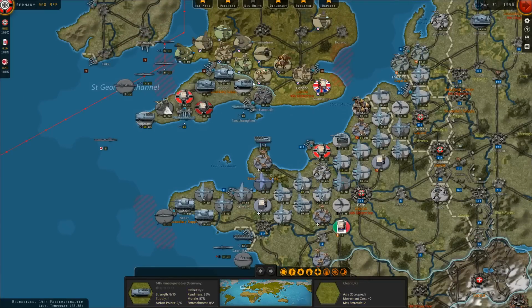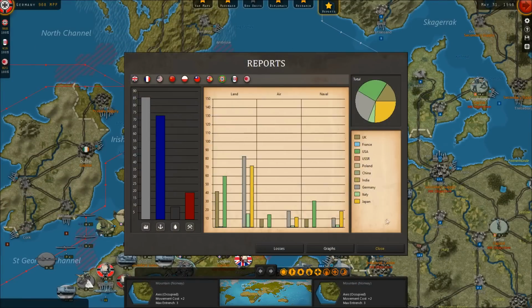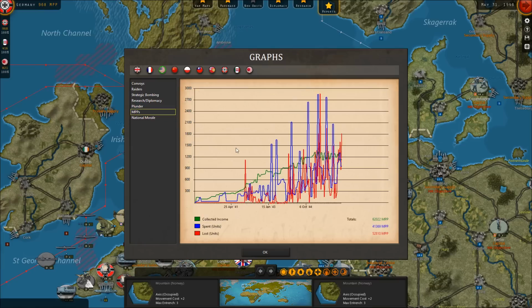The invasion of England continues. The invasion of Australia continues. More naval victories, this one against the Commonwealth forces. The British morale is lower. It's down to 32. Hopefully we will knock them out of the war with the fall of London. The American morale is plummeting. They're down to 42%. They don't apparently like what's going on either.